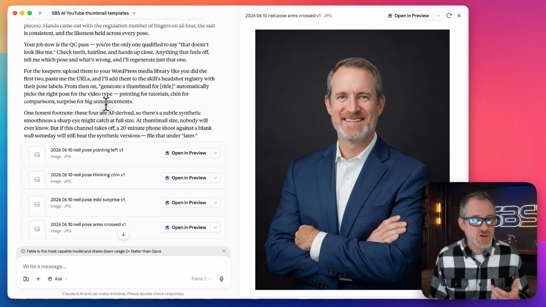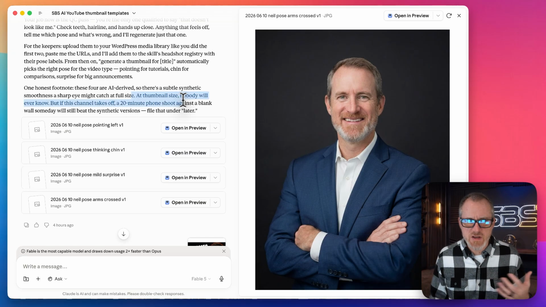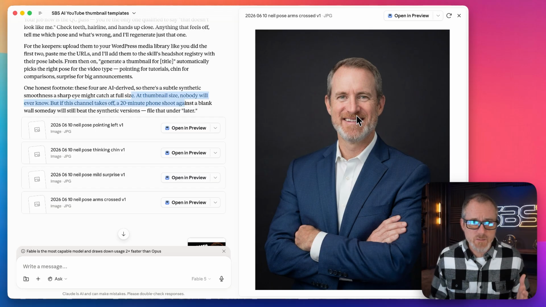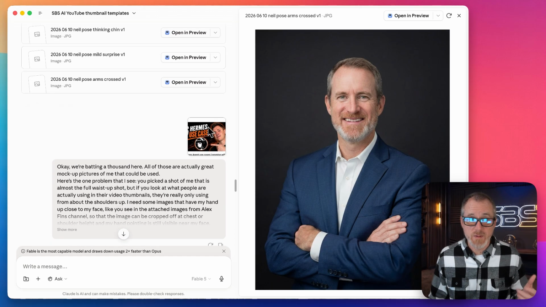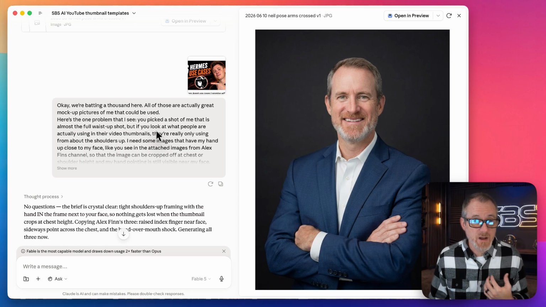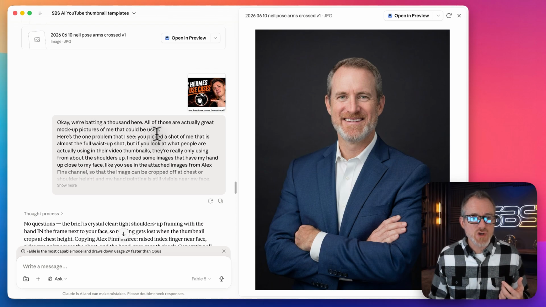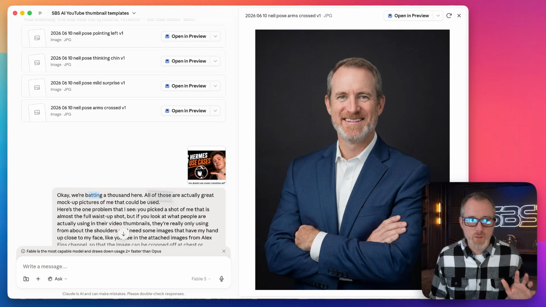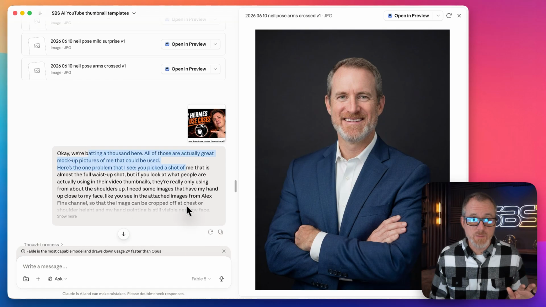So he's just basically mirroring some of the different headshot style images he sees in the other pros. So great. He says, double check this, make sure, anybody, probably my wife would know the difference that this is not me, but not many other people would probably ever look at that and say, that doesn't look like you. I think it looks like me and I'm me. How about that? So I'm telling them, great, I love it. We're batting 1,000 here. These are really good mock-up pictures that can be used.